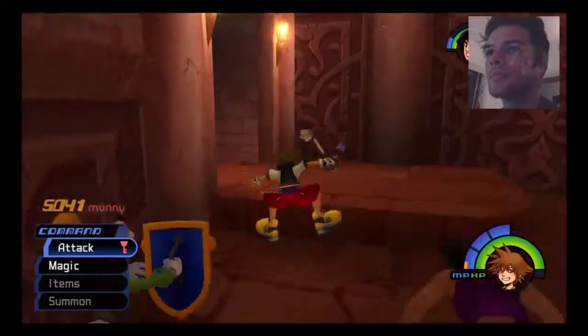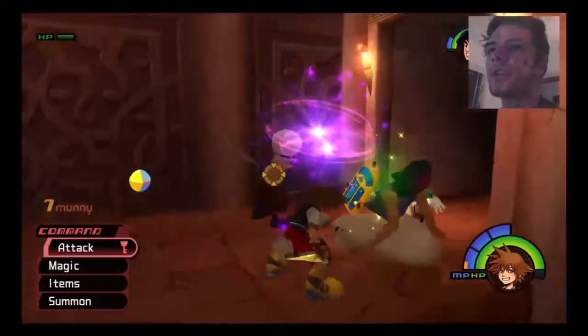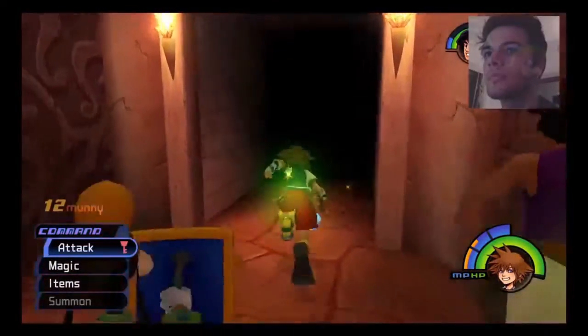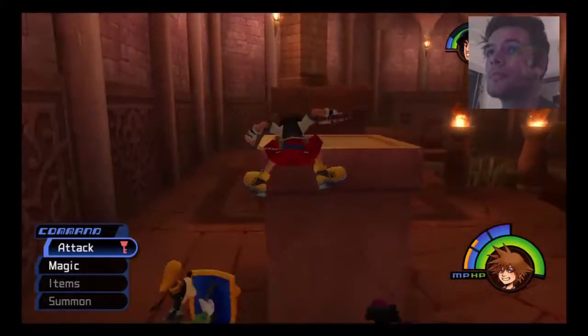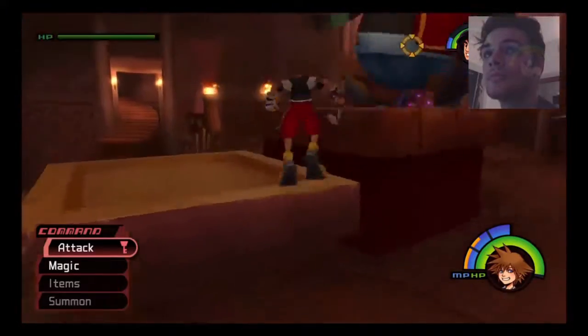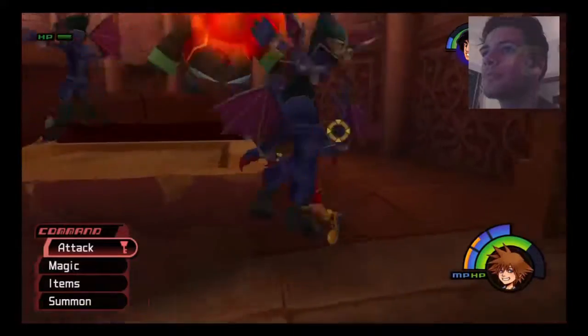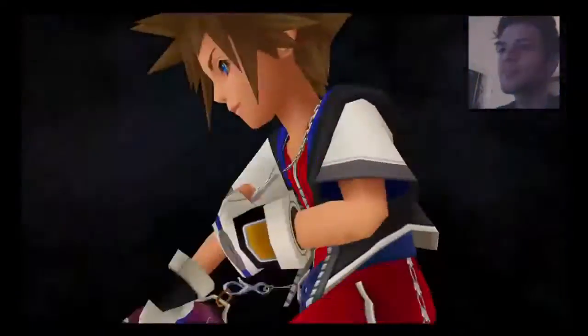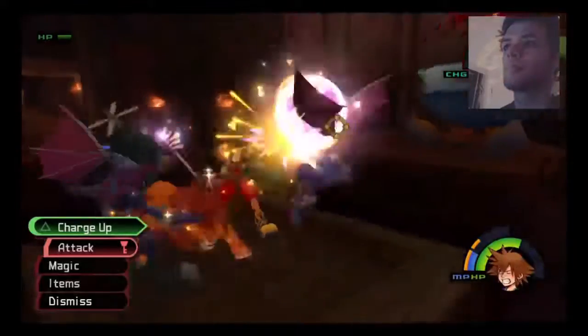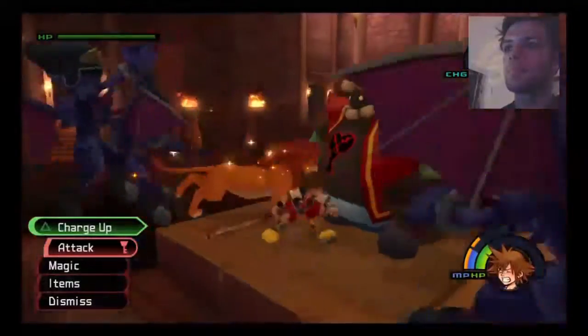Alright, cool. Alright. So yeah, that's the entryway again. Alright, you know what? I'm a little frustrated right now. We're gonna summon Simba. Have him just clean things up a little bit. Also really like this summon animation for him. It's very cool. Okay, that's not cool.